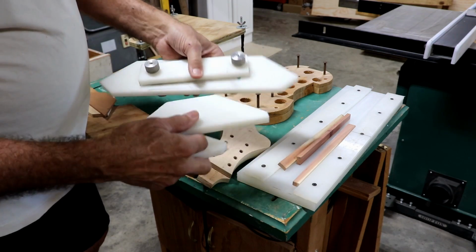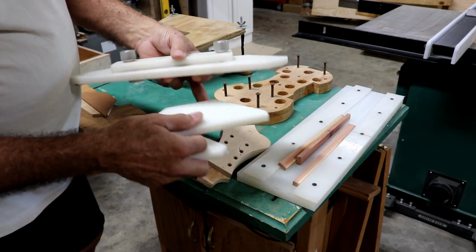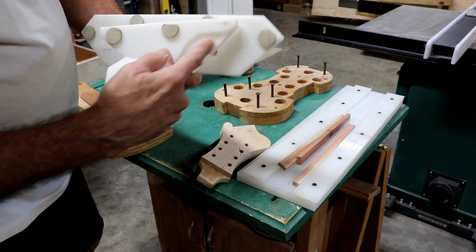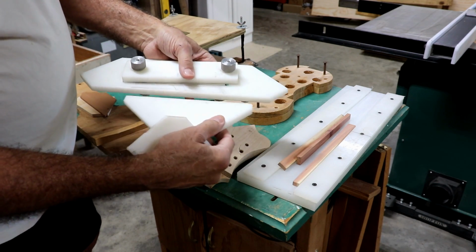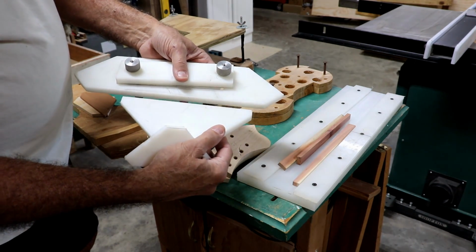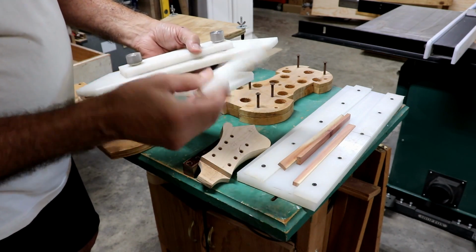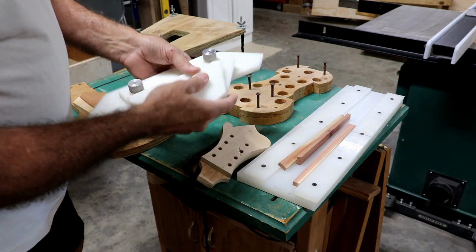And this is just the opposite side. I put this around near the sound hole side, and it's got these little cutouts where it'll go over the pick guard, that kind of thing. So that way I have a base to slide the router on. And if I'm in a tight spot, I have a smaller base there that I can use too. So anyway, that's what that is.